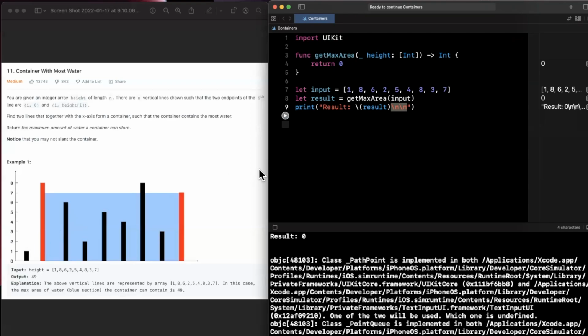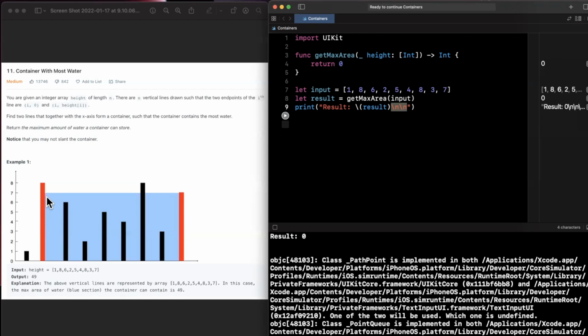Now, what do we want to actually achieve? If we take a big step back and look at the figure here, what we really care to know is the area between two seemingly arbitrary points, one on the left and one on the right. Since n squared isn't an ideal solution, we want to calculate the maximum area with one pass, so O of n, and ideally without holding O of n space, O of n memory. We want to do this in O of 1.